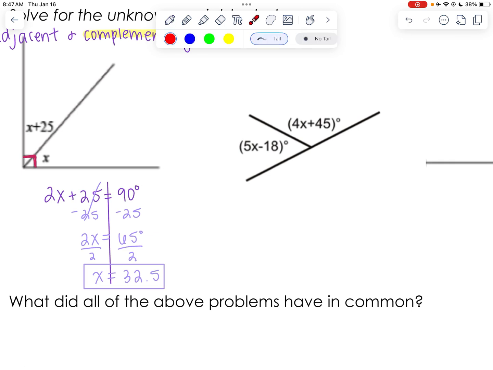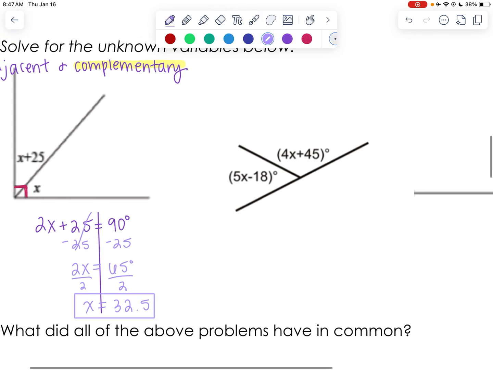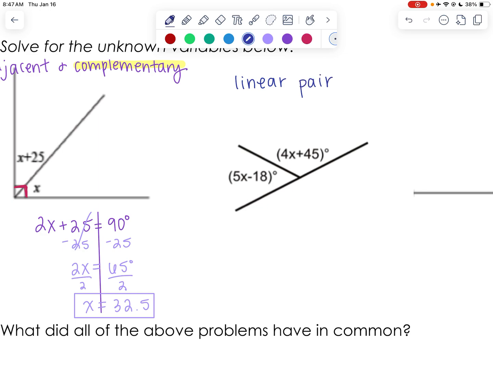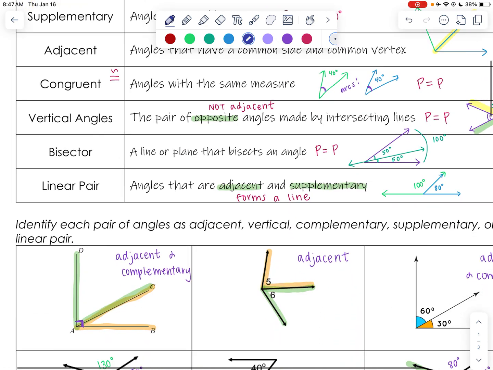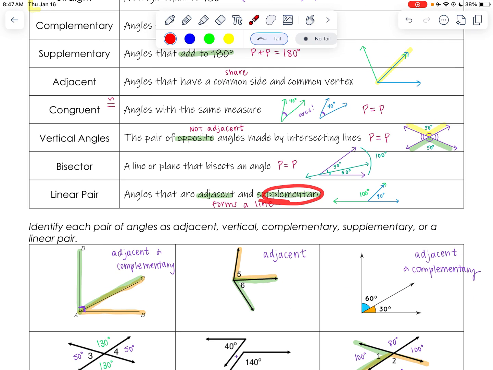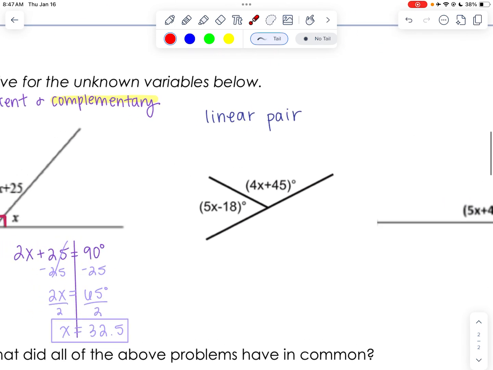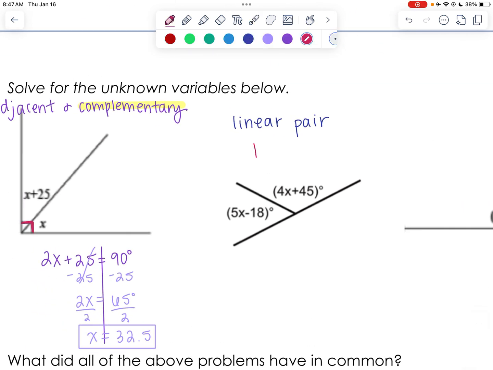So taking a look at this next one, I see two angles next to each other, so that means they're adjacent. But I'm also noticing that they're sitting on a straight line. They're sitting on that line together. So they're adjacent, they're supplementary, which means that this right here is a linear pair. And if you go back and look at linear pair, a linear pair was supplementary, and supplementary means part plus part equals 180. So if you have a linear pair, that's how I'm going to set this up. A linear pair will always just be part plus part equals 180, similar to how complementary was part plus part equals 90.